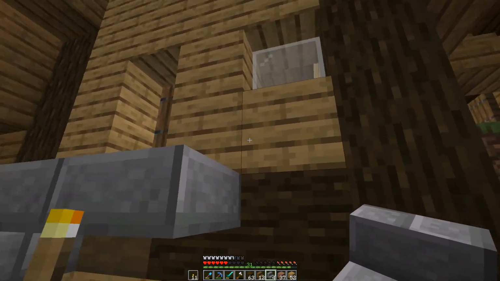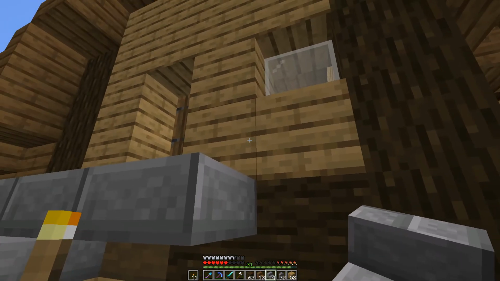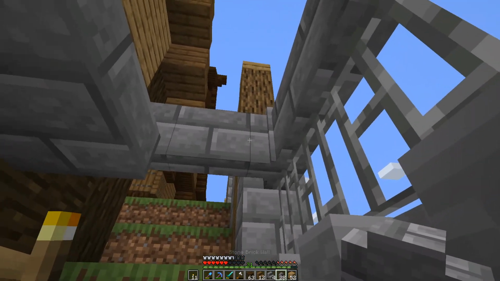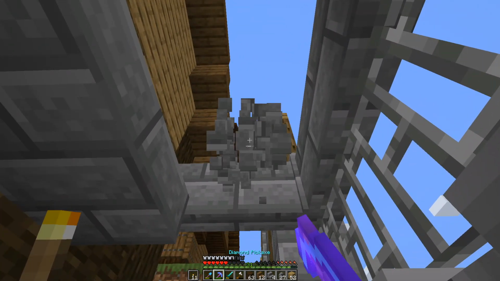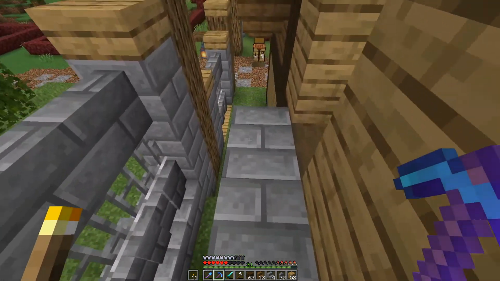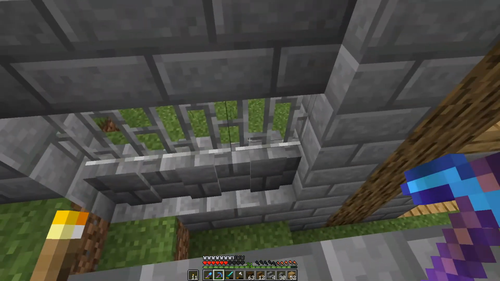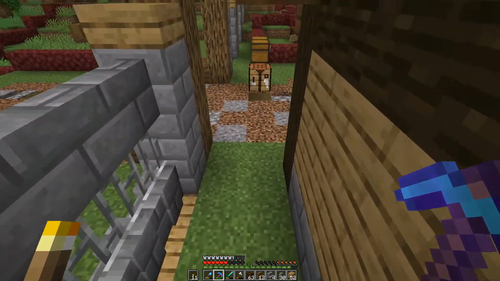I also need to put some form of barrier around here. Oh, I do have some stone brick walls. Is that going to look strange floating? It's too close to that. It's definitely too close to that wall. We might just need to assume people aren't idiots. I'll deal with this. I might need to knock this wall down and maybe push it back a little bit. That's going to do for now.